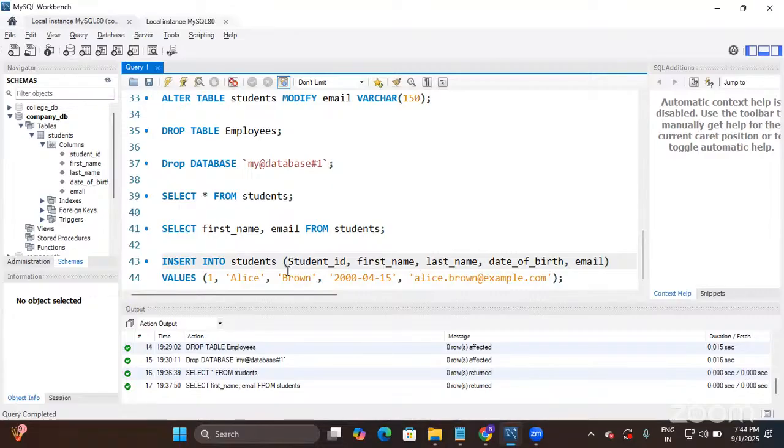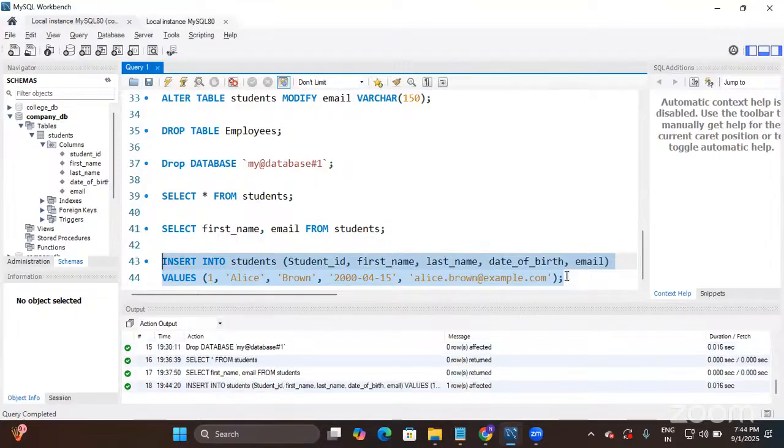In this way, the values get inserted based on the specified column order. I have selected it, and let me execute, guys. Done? Yes, it is done.